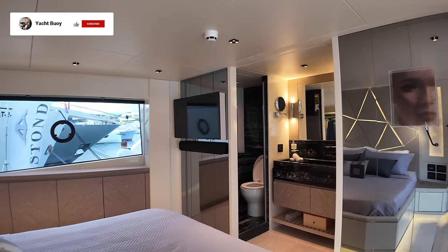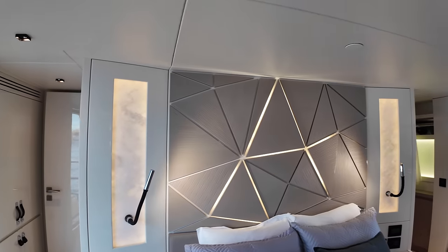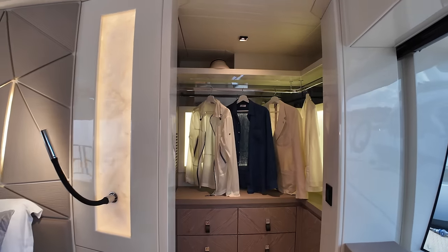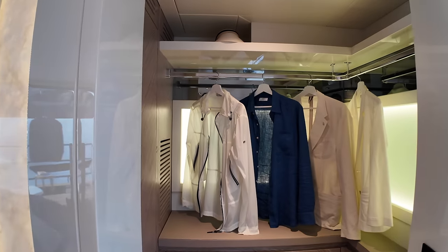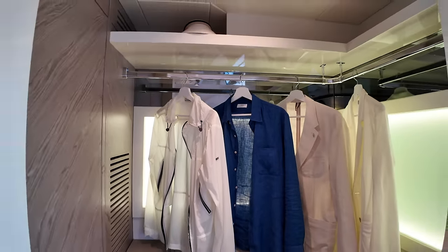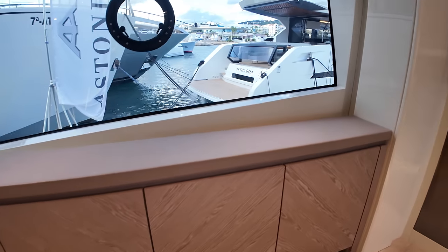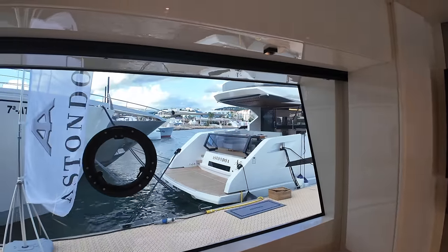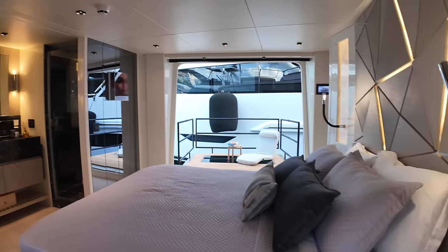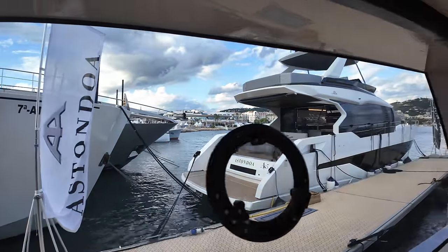Full beam, big double bed, midships on the center line. Very nice design, very nice detailing — this is a Repack-designed boat so you know you're going to get very high quality, and the shipyard have done a fantastic job on the finish. In here we have what I'd call a walk-in closet with plenty of hanging space and drawers underneath. Over here on the port side more storage space, and check out the size of that window — imagine the view when you wake up in the morning and look out through your privacy glass.